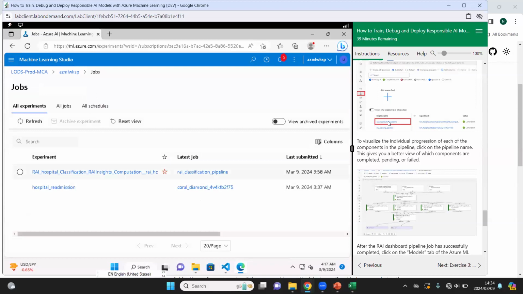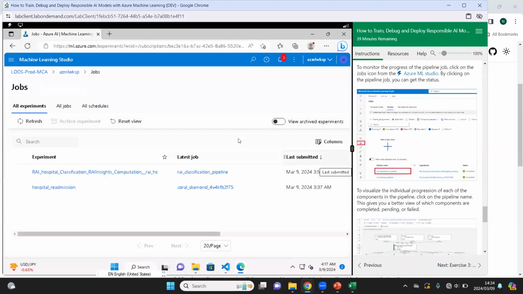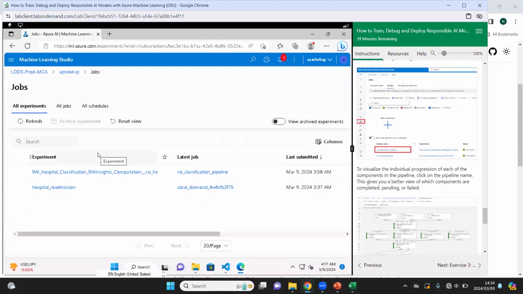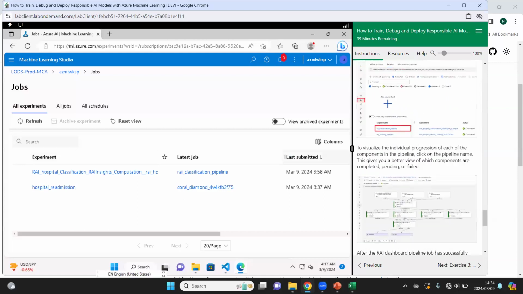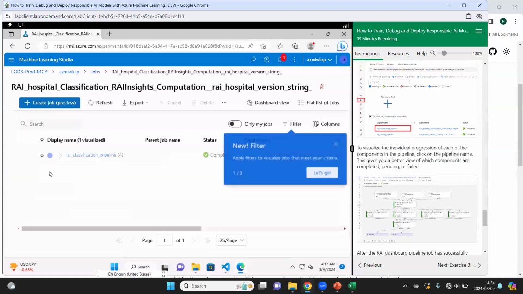After clicking Jobs, if we come back to this screen, we said we are using the hospital classification, I mean the hospital admissions dataset. So we click here, responsible AI hospital or something like that.